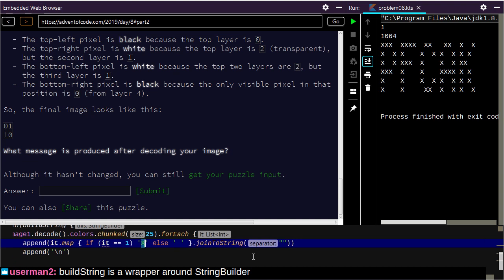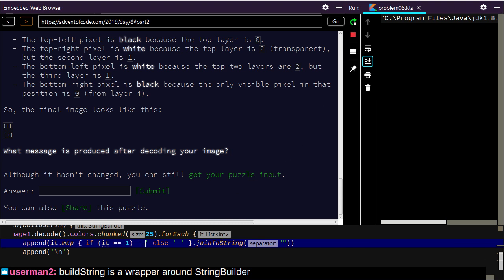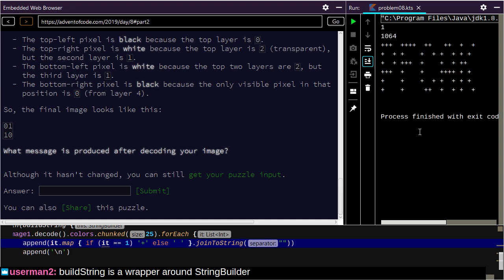Actually, here, let's use like a little asterisk. No. It's gonna get all cutesy. There's gotta be some beautiful way to do this. I mean, I think X's are a little too straining on the eyes. Let's use a little plus sign instead. Ew, that's not as beautiful somehow. I'm suddenly searching for an esoteric character on my keyboard. Could use the at symbol. Oh, I know. This one. This one will be somewhat restful.